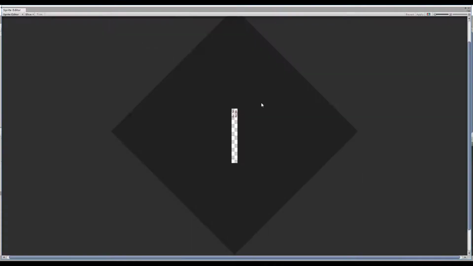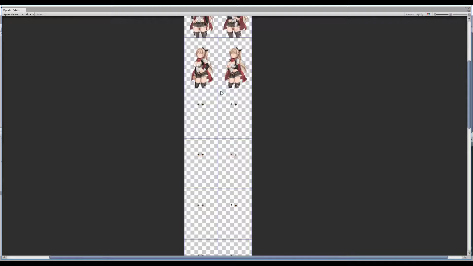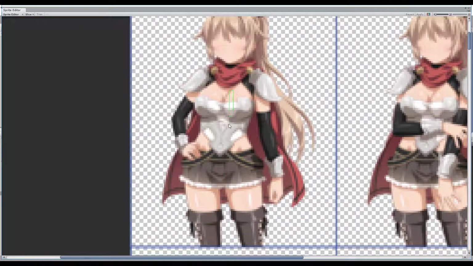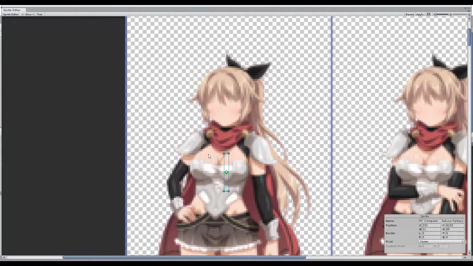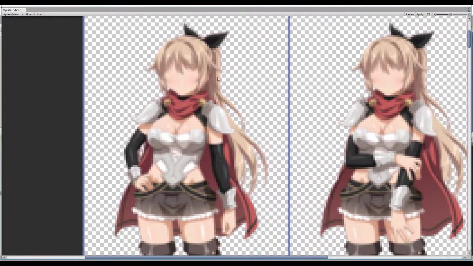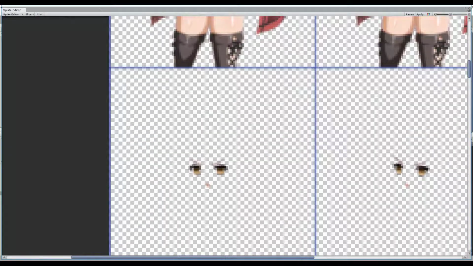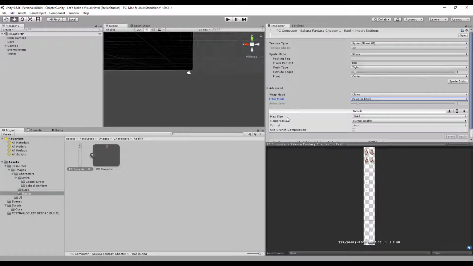Once that's done, since I'm going to split my character, I'll open up the Sprite Editor. But right off the bat, you can see that this character is showing up really fuzzy. In fact, it looks really terrible. All that quality that we had is just gone, and now all I have is a fuzzy mess. I mean, shoot, just look at those eyes. That's not something we want to display at all.